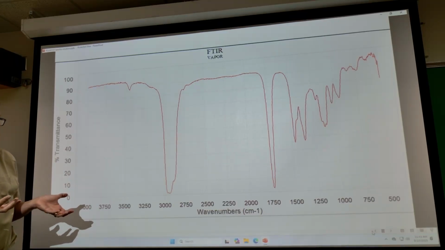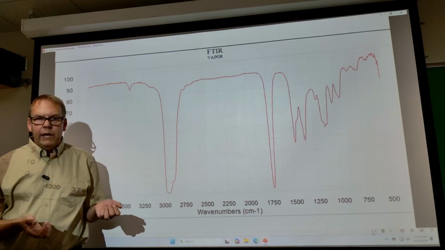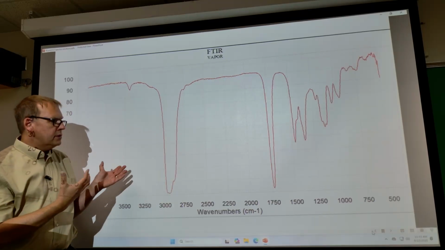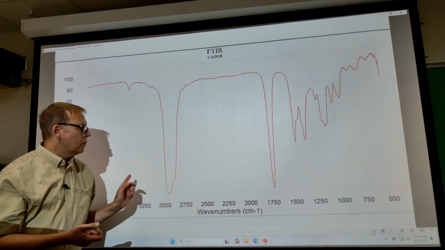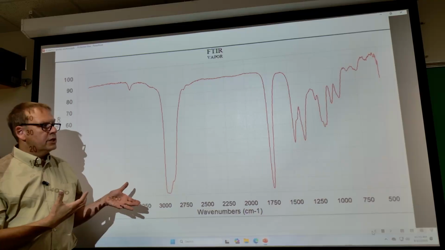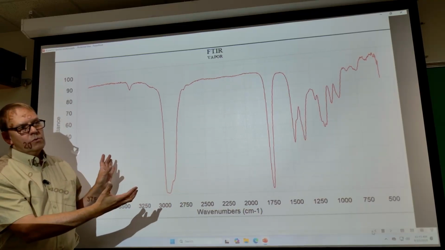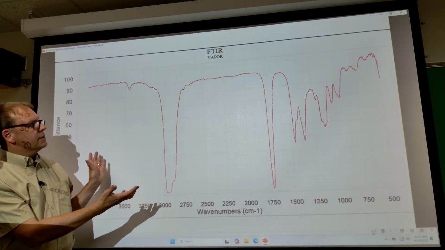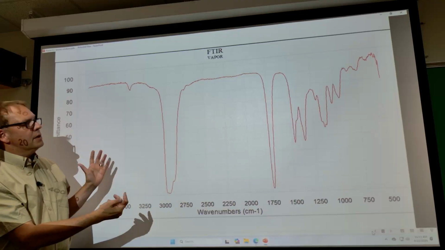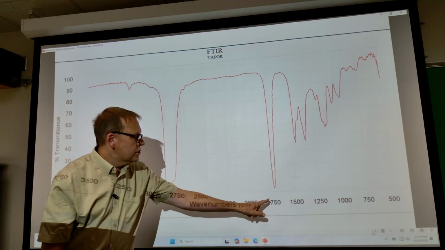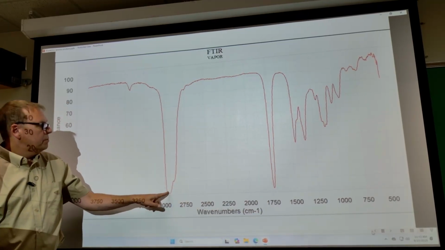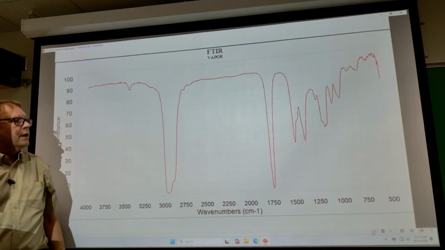And there's no real right or wrong way to approach this. You just essentially have to look at the functional groups and figure out what all the peaks are. This is a strategy that I'm going to use. I'm going to show you a step-by-step method for analyzing this molecule. So this is an IR spectrum of something. The functional group region shows a big peak here, big signal there, and a little signal there.